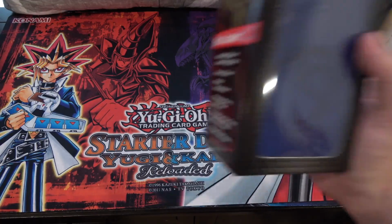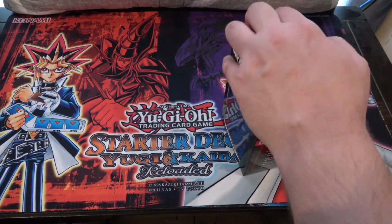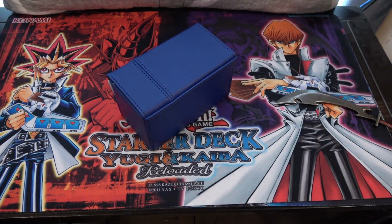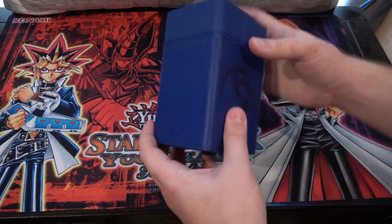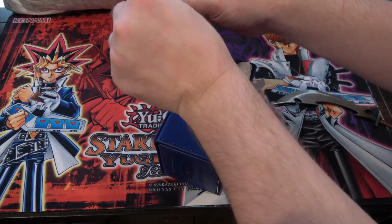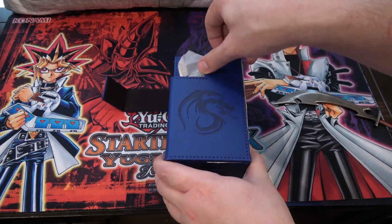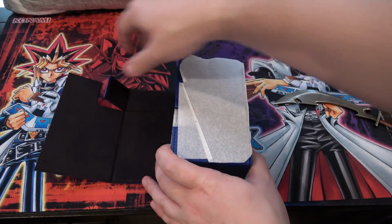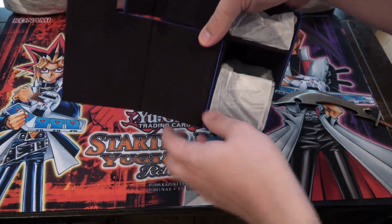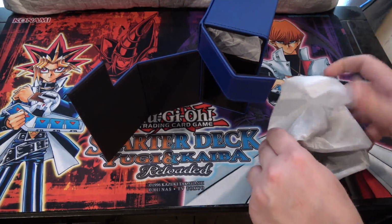Then, of course, after that, we're going to be opening up the Deck Locker LX. So let's go ahead and get through this real quick. Right, and we'll just slide it out. There we go. Not too tough. And here you have the box itself, which of course has a magnet on it, where you can just flip it open. Right there and there. So you can either get half of it open or whatever you want to do. And then you also have this drawer where you could put your deck of cards in right here. Let me get the tissue paper off of it real quick.